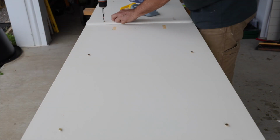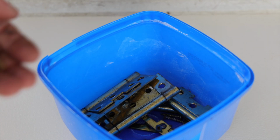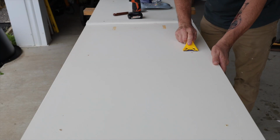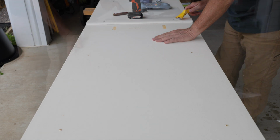I needed to refresh the old double doors. First I removed all the hinges and bits and pieces, putting everything into a container so I didn't lose anything that I was going to need later. A razor blade scraper cleans off all the surface material and tidies up any damaged screw holes and other spots.